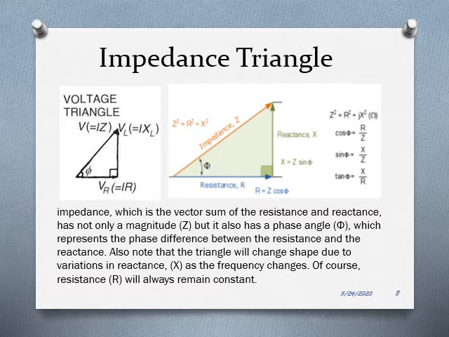If an angle phi is made, then the base VR, that is the voltage across the resistor, will be equal to IR. And the opposite side, that is VL, the voltage across the inductive reactance. If it is capacitive reactance, then this right angle triangle will be inverted. So you should write it as VC is equal to IXC, because there the current will be lagging the voltage and here the current is leading the voltage.